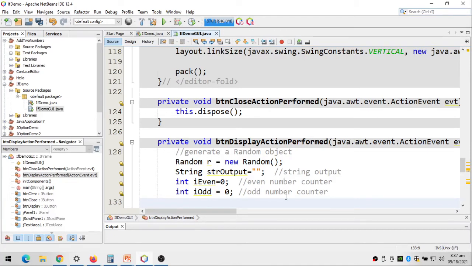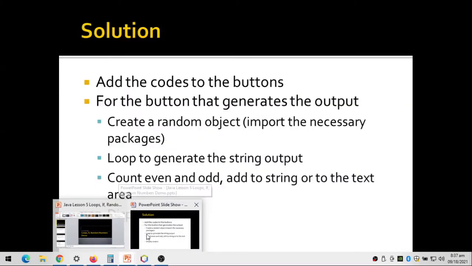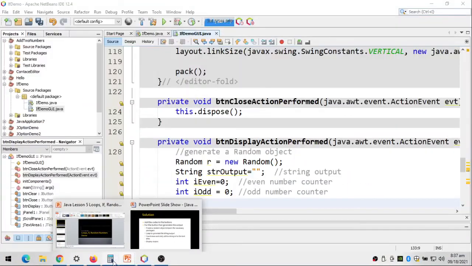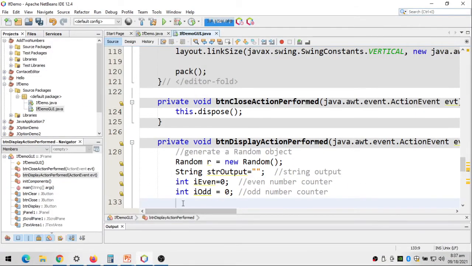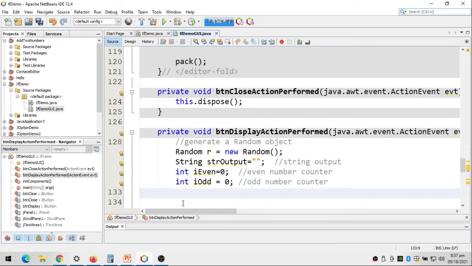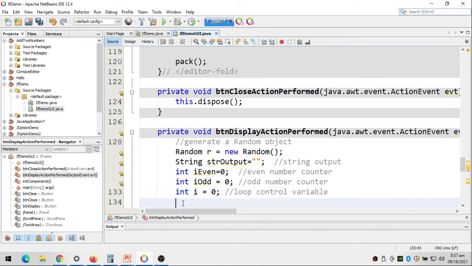Okay, and then I didn't specify how many numbers we want to generate. So let's generate 10 numbers. We can add more if we want. Say 15 numbers.